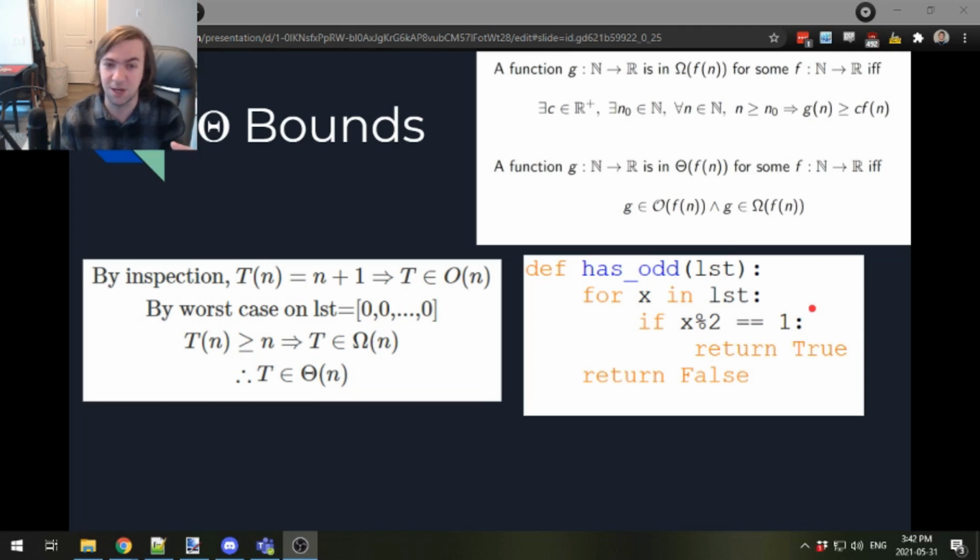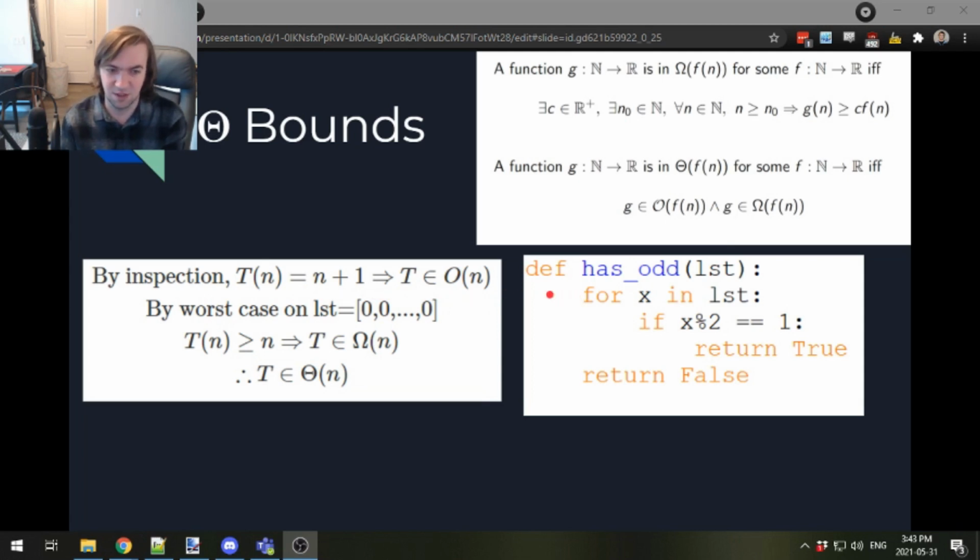You surely could come up with a very, very large input where the odd number is the first one, in which case the runtime is really fast. But we don't care about that for this course. We're just going to focus specifically on worst case. So what can we say about the runtime here? Well, in terms of big O, how much time is this going to take to go through? Well, this loop goes through n times because there's n elements in our list, plus a constant amount of work. And so we can definitely say that our function is in big O of n.